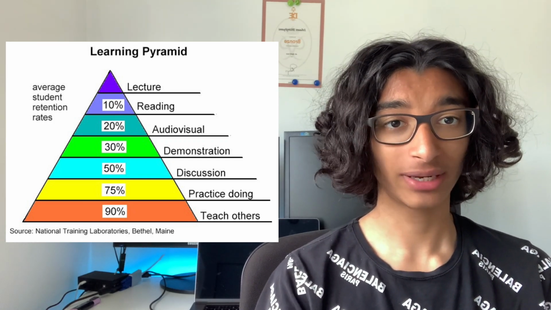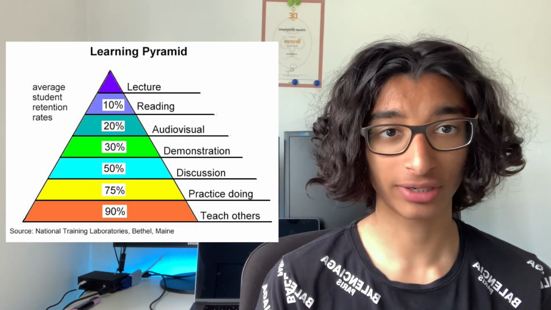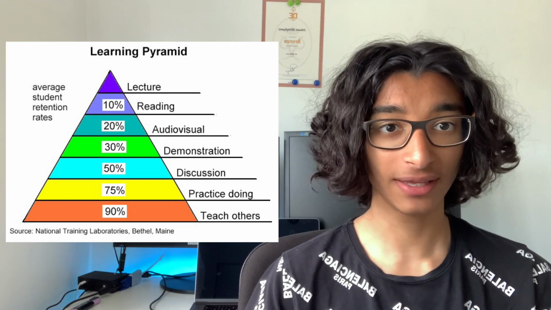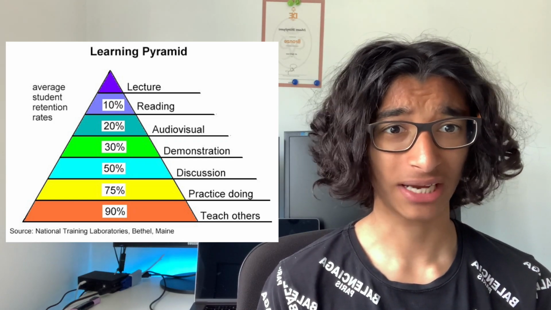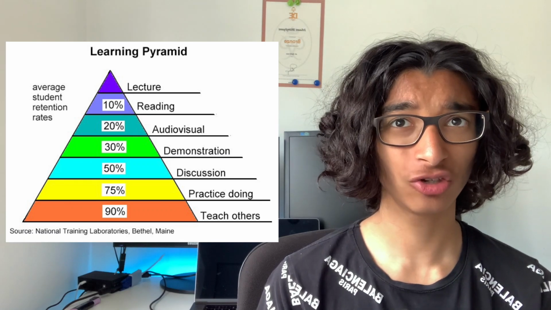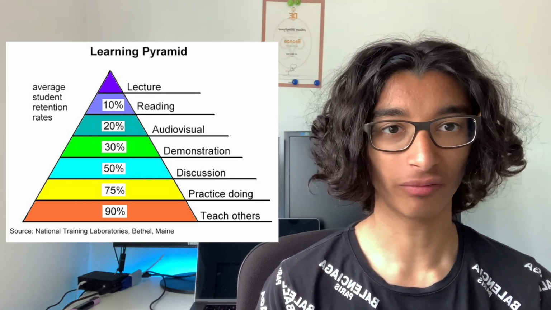The next one down is reading, which is only 10%. So let's say we're reading a CGP book or a textbook. We are only retaining 10% of the stuff in that CGP book into our mind. And again, that's not really effective either. Reading is considered extremely passive, and it's something you don't want to do because you're just reading over the information which you will forget after like 2 weeks.